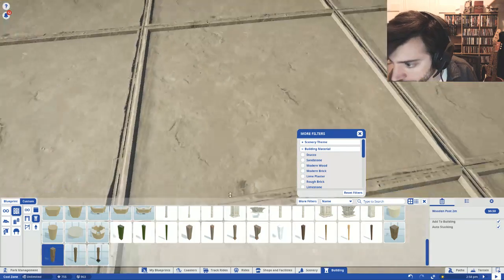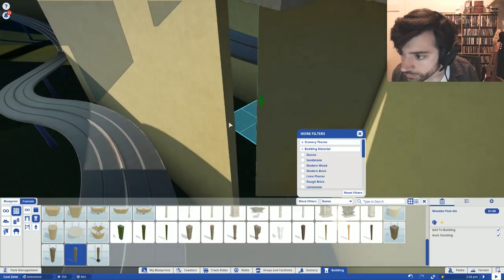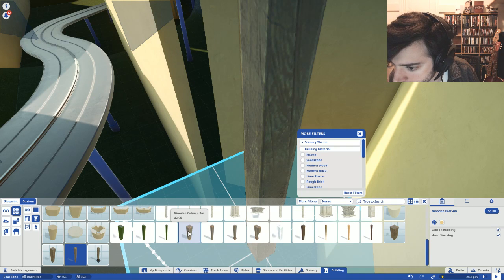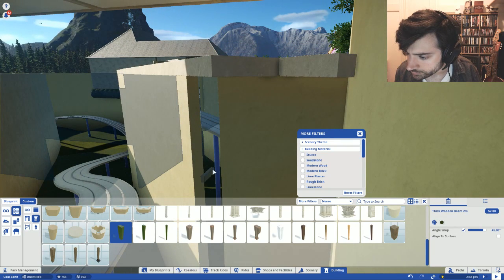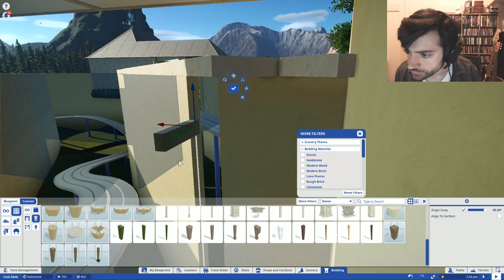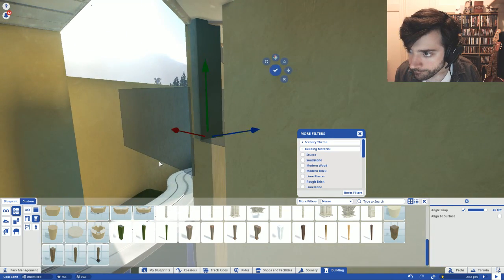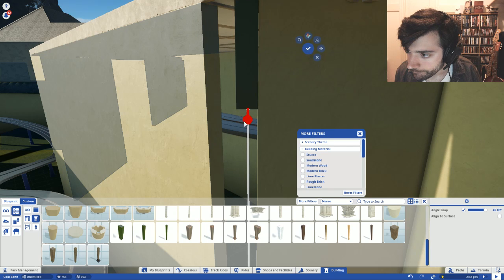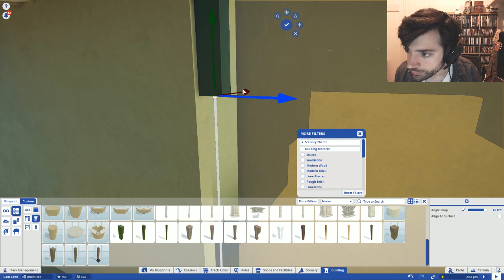God, where's the one I'm looking for here? Oh, here we go. Wooden post. That's what I want. Wooden post. Oh, wow. That is not as big as I thought it was going to be. Okay. That's not going to solve my problem. Thick wooden beam, maybe? I might just have to put a bunch of these down. This will work. Again, very janky, but it will cover this gap.